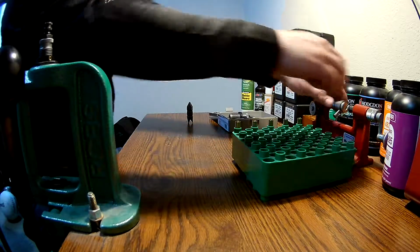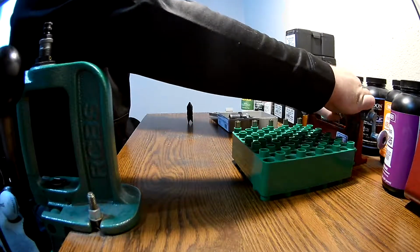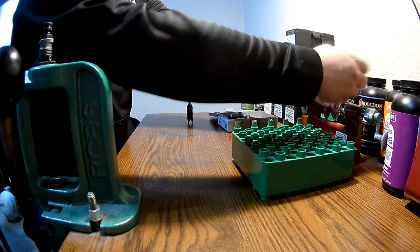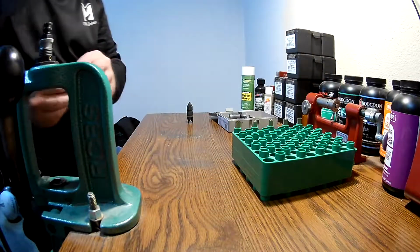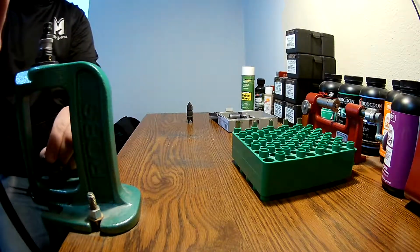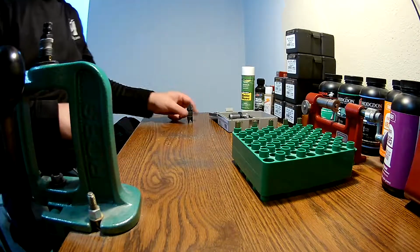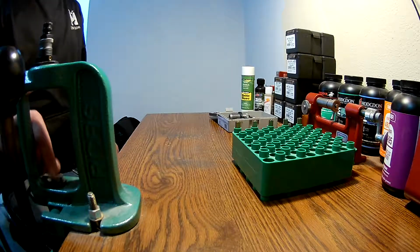I'm going to take my shell holder off of the trimmer. Drop it on the floor. That's a good spot for it. I always drop all my shell holders on the floor before I put them in the press. It's good for them.